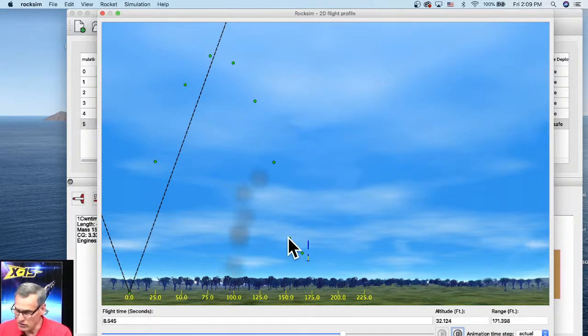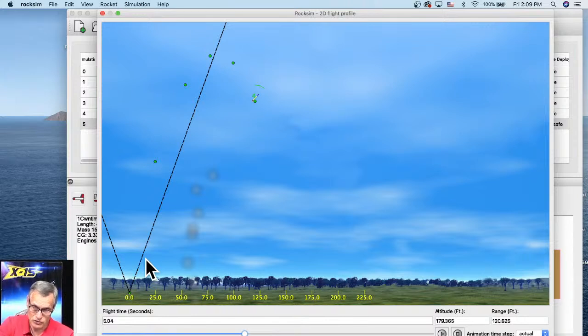And then the second question he had was, he's seeing like a green umbrella coming out of the rocket. I don't know if you can see it. Let me slow it down here and bring it back, and I'll show you that green umbrella. You can see it right here. See that? So what is that? Well, that means that you have the force vectors turned on. There are two force vectors, and that green arrow has a special meaning. One force vector is thrust, because that's a force, and the other one is drag.